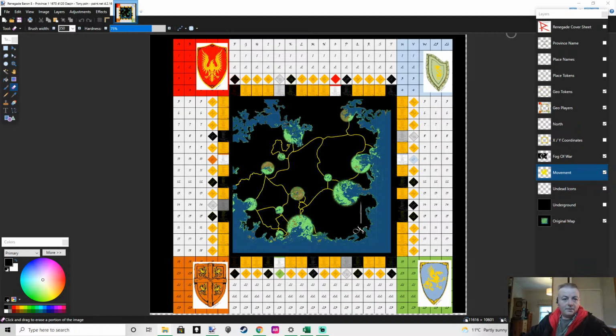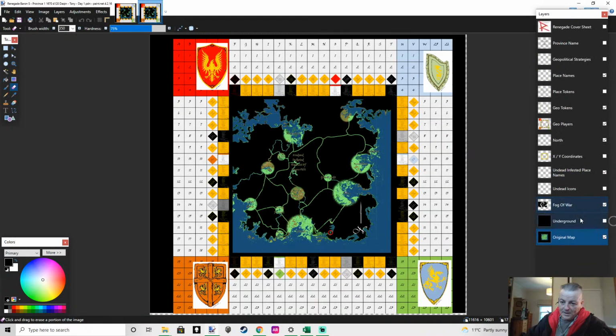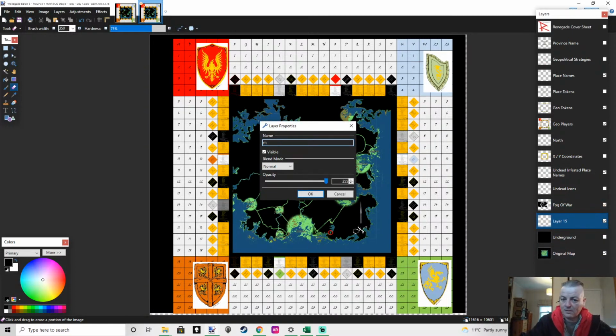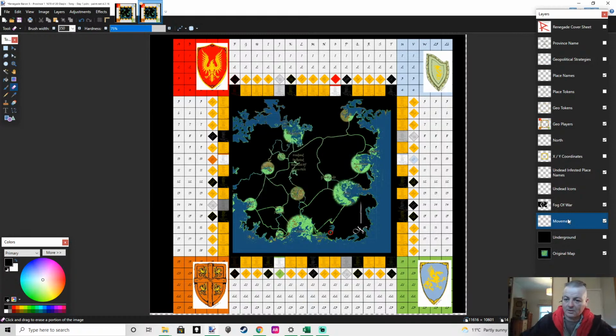Okay, so now I should be able to double click on that. Now, here we go. All right, so I'm going to create a new layer called movement on the day 1 map.